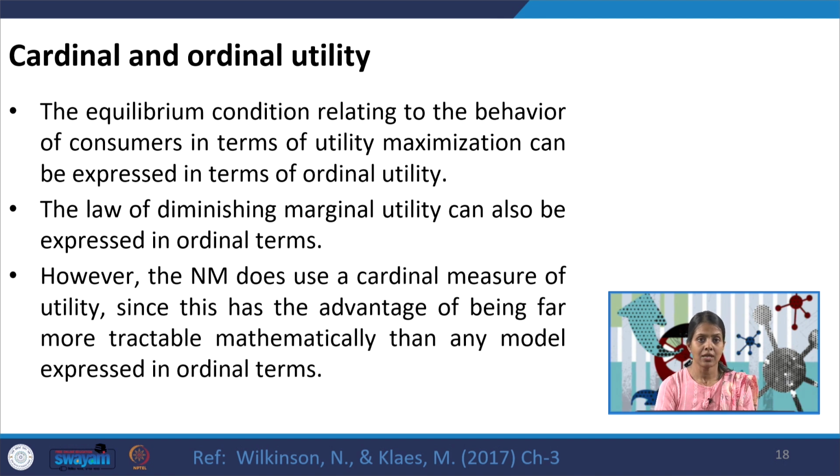However, the neoclassical model does use a cardinal measure of utility, since this has the advantage of being far more tractable mathematically than any model expressed in ordinal terms. At times, in order to facilitate mathematical computations, we happen to use the cardinal measure of utility instead of the ordinal measure. So, it has certain advantages because of which we use the cardinal measure. Though the concept itself is more abstract, when it comes to computation, it facilitates arriving at a particular point.